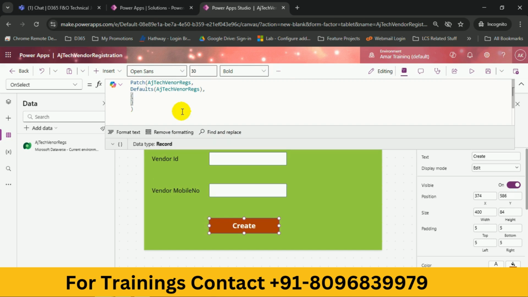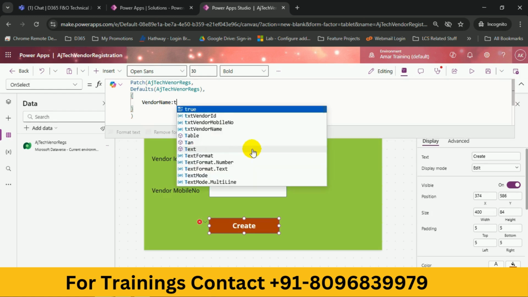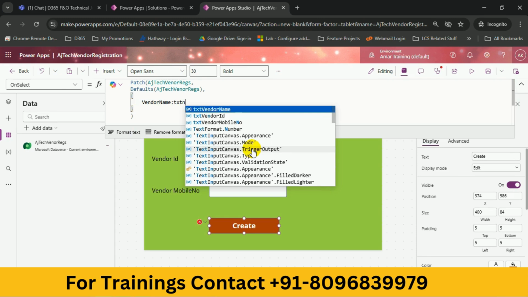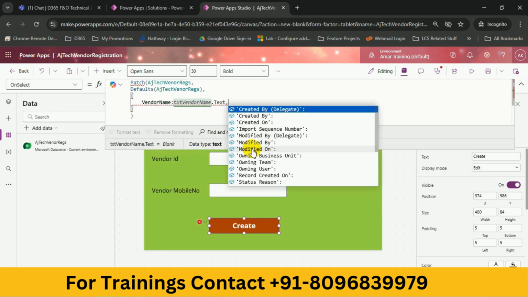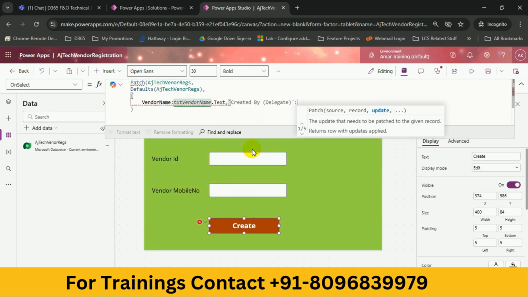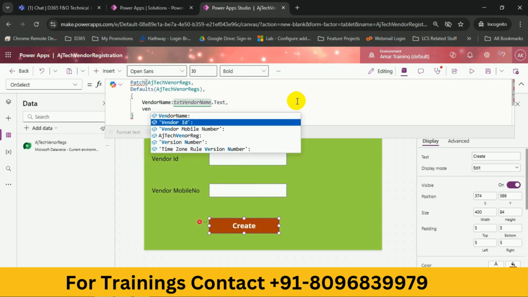Now that syntax is correct, now the mapping is going to be vendor name. Okay, vendor name is coming from our Dataverse table, and what is the control name here? TST vendor name dot selected text. Okay, and comma. Next, what is the field? Vendor ID.